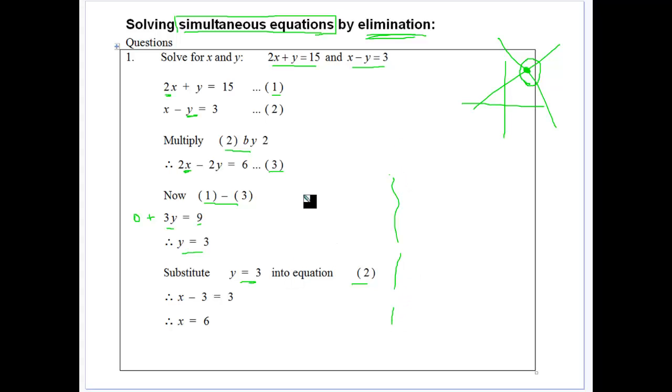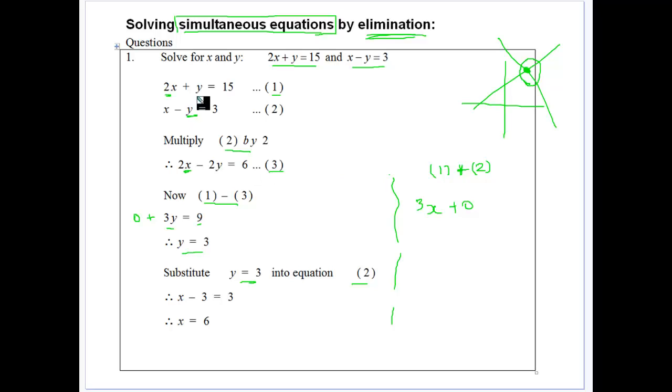Now, I eliminated the x's there. You may have said, well, wait on, can't I eliminate the y's? I could. If I say equation 1 minus equation 2. So if I look at it that way, take these two equations, 2x minus x, well, that would give me x. Y minus y. Oh, actually, let's add the 2. We don't want to subtract them, we want to add them. So 2x plus x is 3x. And then y plus minus y gives me 0.